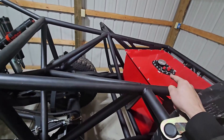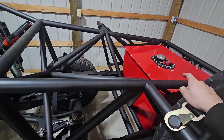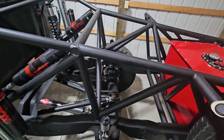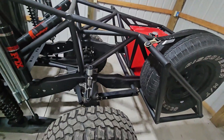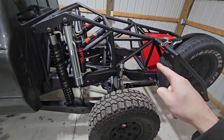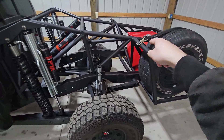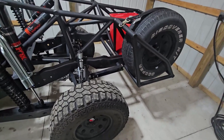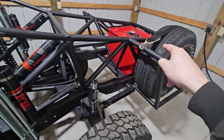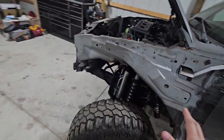Modifying it to run with this fuel tank will be a separate video. I'm going to have to spend a little bit of money to future-proof the fuel system — this truck will get a fuel system that can handle up to about 800 to 1,000 horsepower. This driveline will never get there, but I want to future-proof it. This thing is also getting changed from a factory returnless to a return-style fuel system, and I will get the fuel gauge working with this tank. I'm trying to use as much factory components as possible just to keep the cost down.